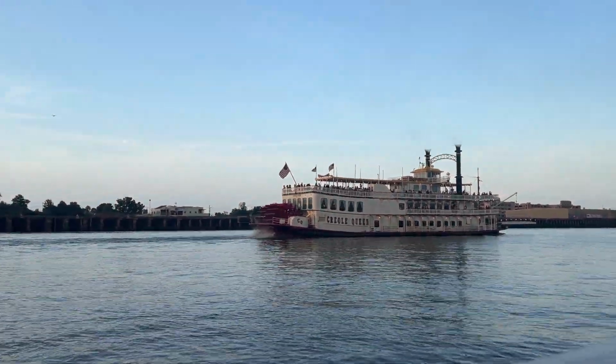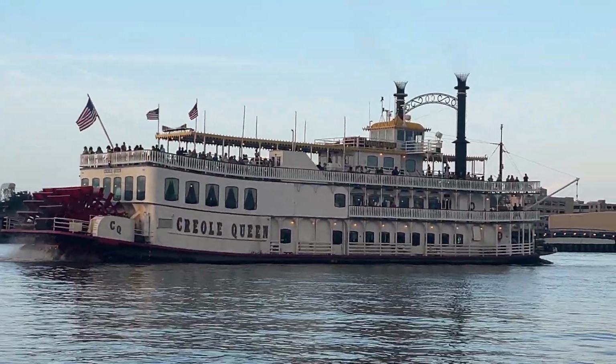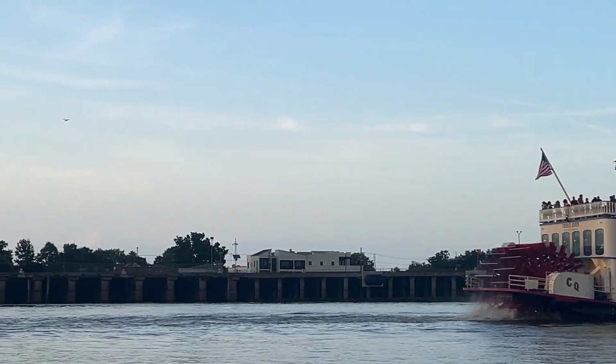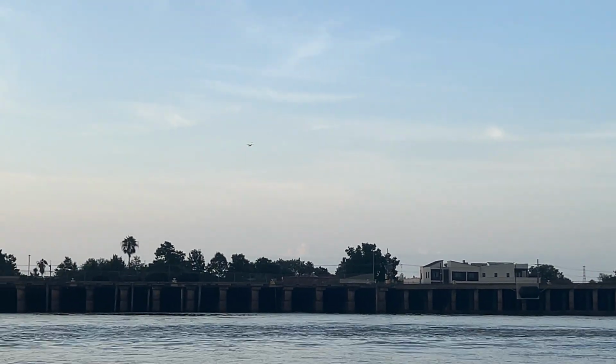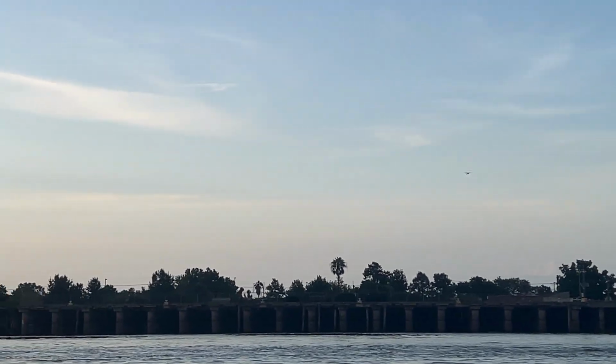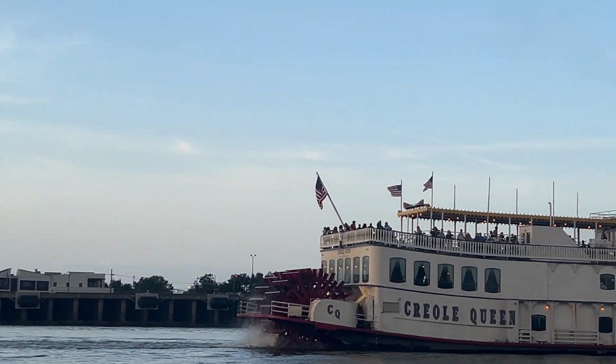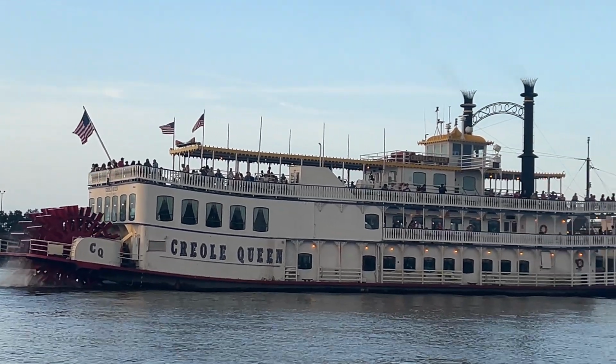All branches of our military over here at this base. The Marines, the Navy SEALs, they do a lot of training down here in the Louisiana swamps and bayous. That's a military base off to the right, off the Federal City today. And take a look at these two big gray ships to the left over here, folks, coming up.